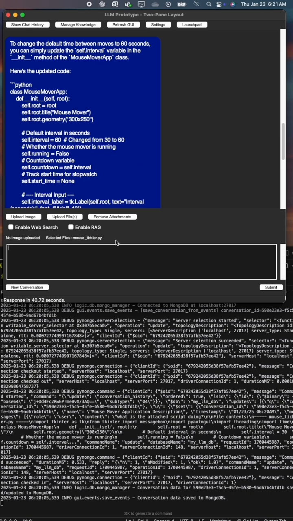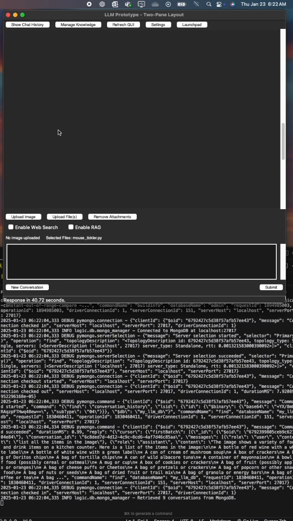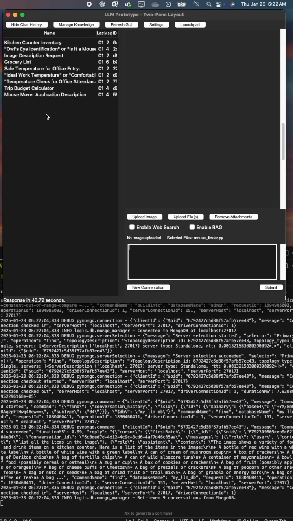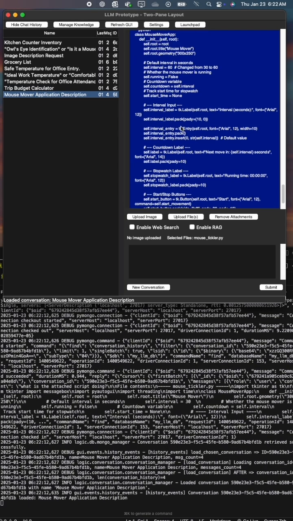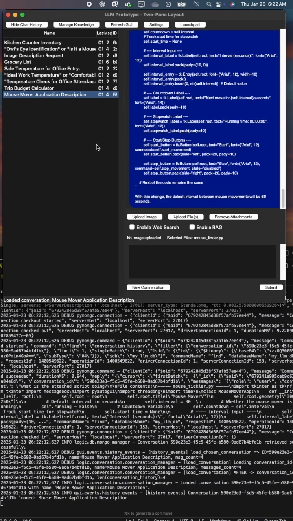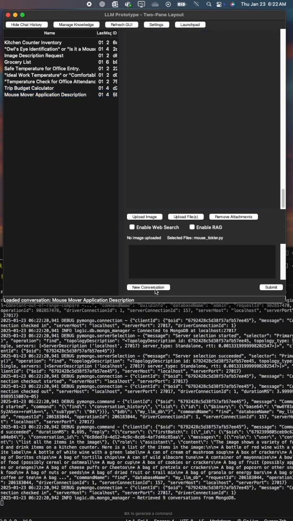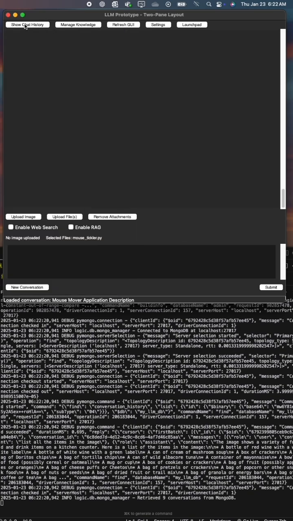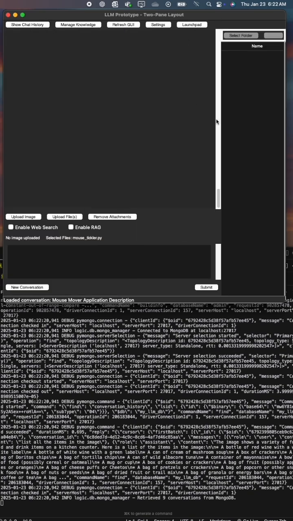So now that we know we can pass files as attachments, we can pass images as attachments, and we can add knowledge that it doesn't previously have, that opens up our next feature called the Launchpad. So I will open a new conversation. We can show the chat history real quick to show that all of our conversations are being stored in here. We can even go back and look at a previous conversation, and it will provide us the summary. So again, new conversation, and I'm going to hide the chat history and display the Launchpad. This might look a little weird in this aspect ratio, but just bear with me.